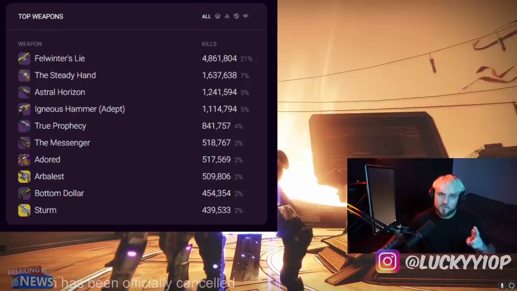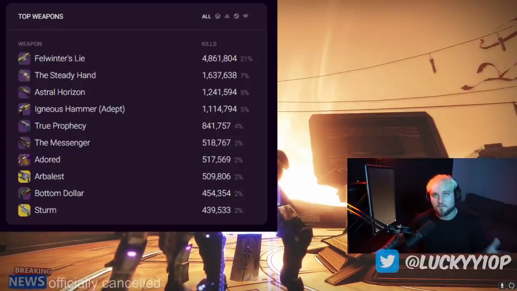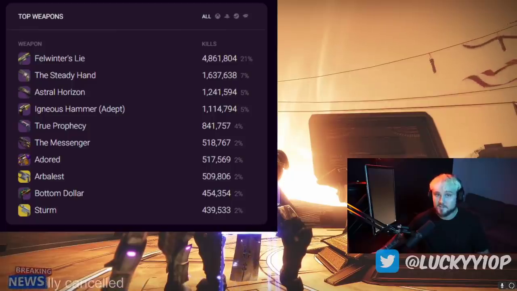And hopefully, fingers crossed, one of these weeks, the non-adept version of the Igneous Hammer will be made available for 3, 5, or 7 wins. Maybe this week in Trials. Hopefully, fingers crossed. That would be really nice.